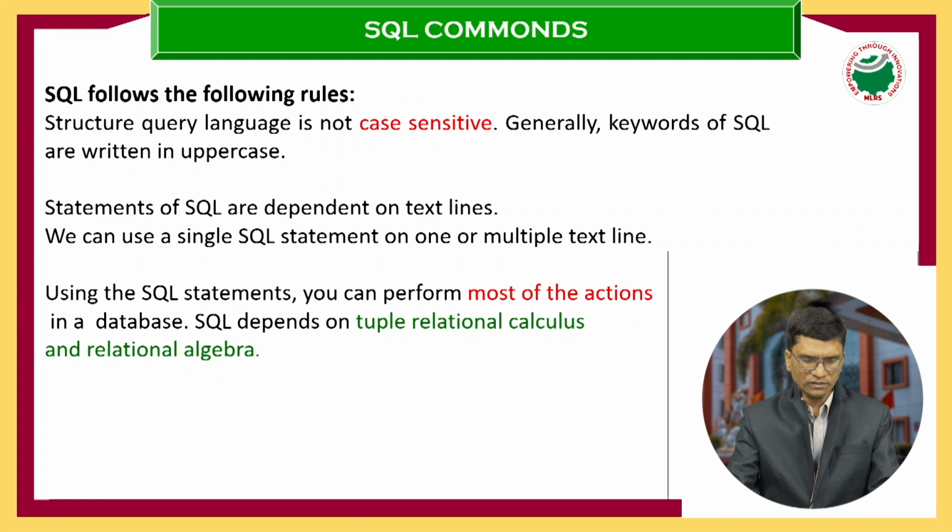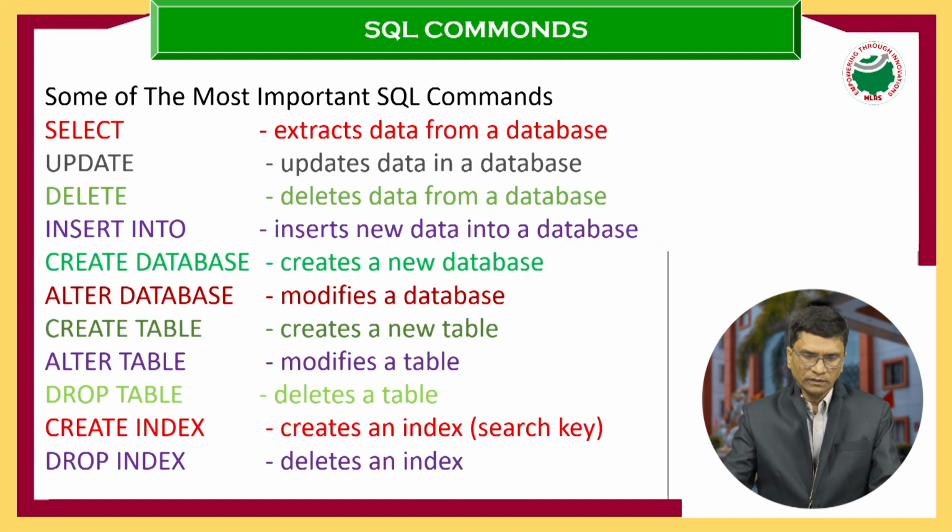Using SQL statements, you can perform most of the actions in a database. Actions are nothing but the data we enter, delete, or update in a table of the database. SQL depends on tuple relational calculus and relational algebra. These are some of the important SQL commands we use for different types of operations in database management systems on a particular table.